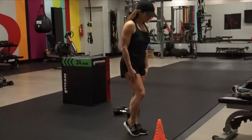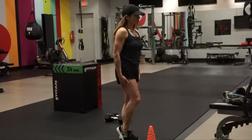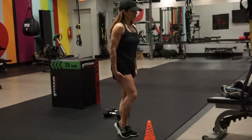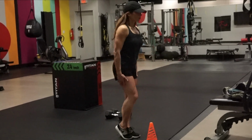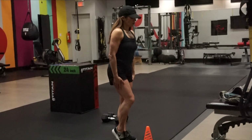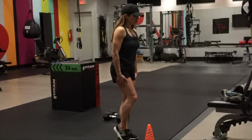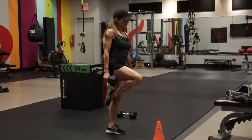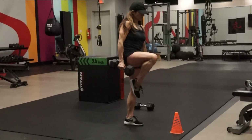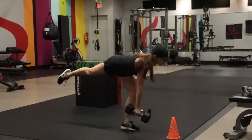You want to start with an object in front of your right leg. That object is just a focal point for you. And what you're doing is you're going to reach toward that object in front of you. Your left knee is soft and you're going to touch down on that object and then come back up and tap your toe. As you hinge from the hip and you're putting your weight on your left side, your right leg is coming back behind you and you're lifting it up and squeezing the glutes on that side. You're going to come down and back and down and back.